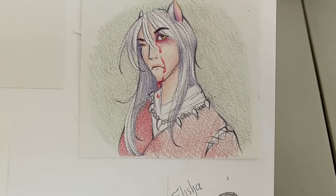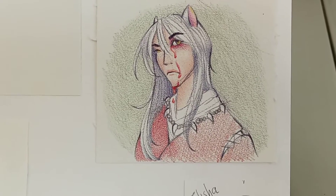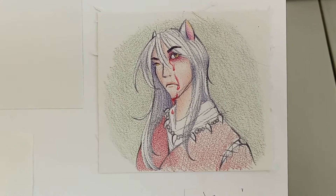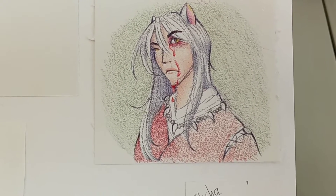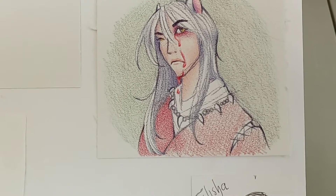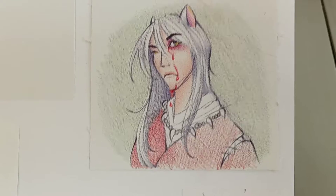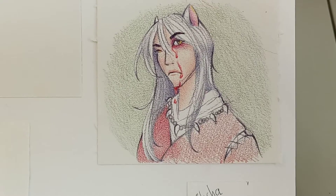I decided to do the red first because it's a big area and I was kind of dreading it — there's that little green splotch in the back. I just don't like doing big areas. And second, because I knew that if I did the necklace I would get bogged down into the details, and that's not what I'm going for.